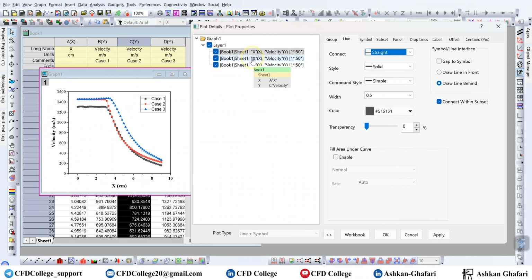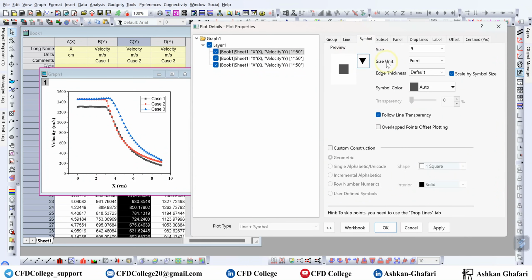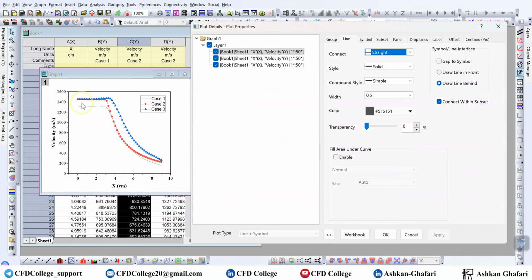For this one, y is c velocity. So this is first case, second case, and third case. Let me first go to symbol tab and reduce the size to 0. So now you can see the line for case 1.